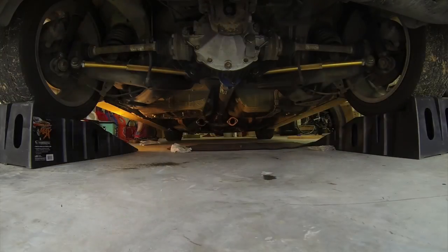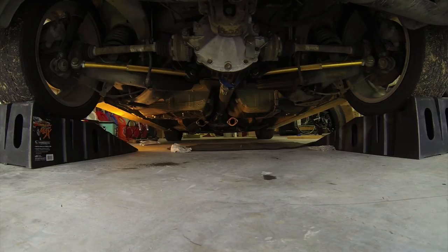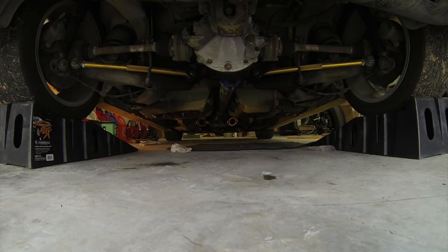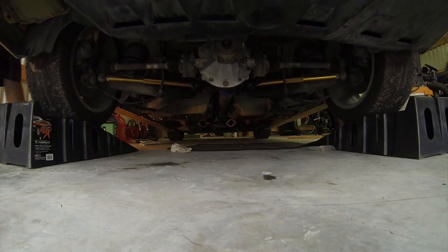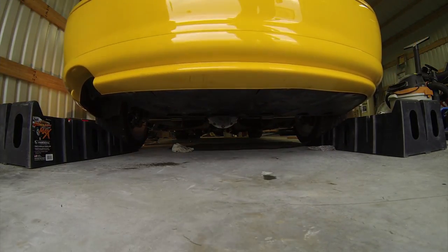Okay, so pretty much just repeat that. Hang on here one second. We're gonna push this car off of these ramps. We got rid of the two-piece drive shaft. We got one solid chunk now. And we got a wing on the back here. And we're working on it going. I'm just watching. Actually, I'm watching. Hang on, Red. There we go. Okay, we made it down and we didn't go through nothing.